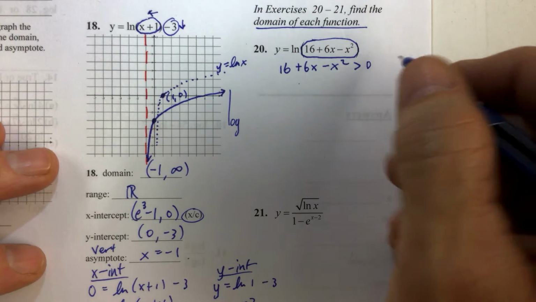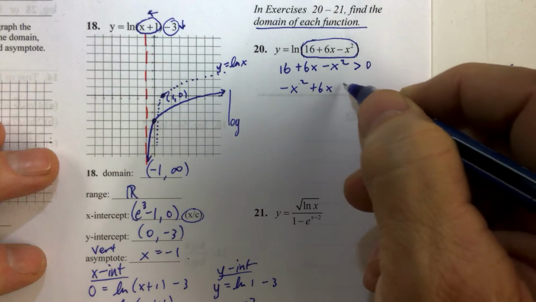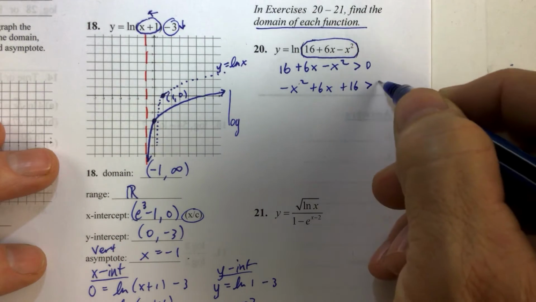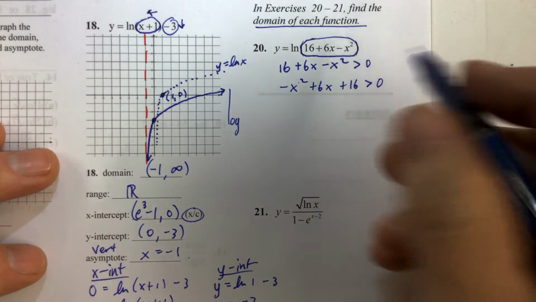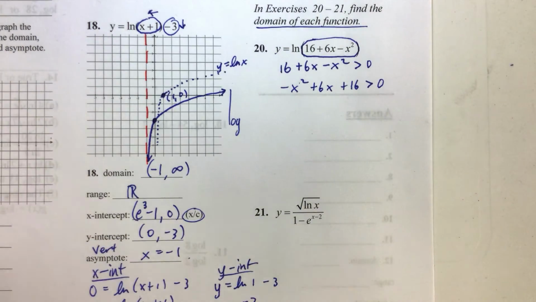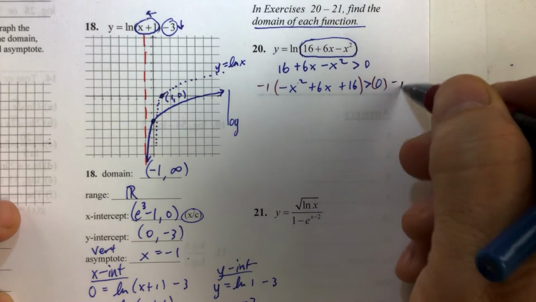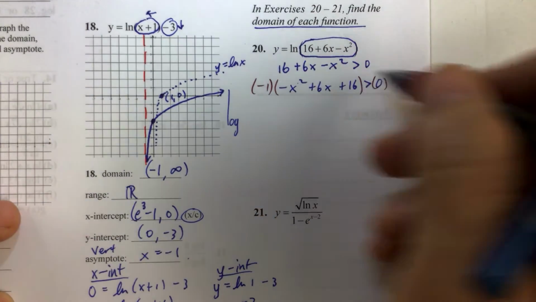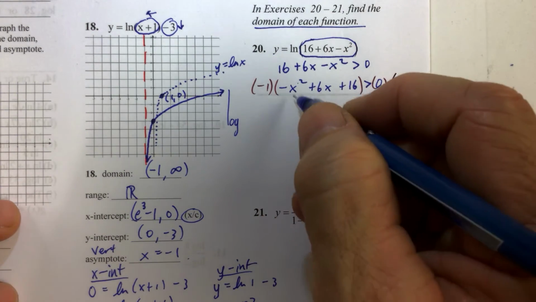There's a couple options here. I really don't like to try to factor when I'm just going to rewrite the terms here. I don't like to try to factor if I have a minus in front of my x squared. So I'm going to take a little risk here. I'm going to go ahead and multiply both sides by -1. You got to remember to do something here. Maybe you already know.